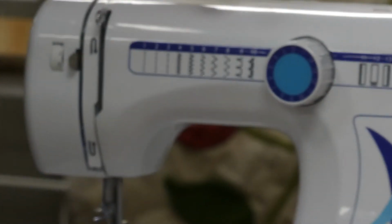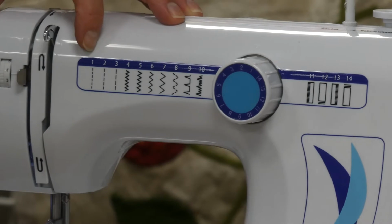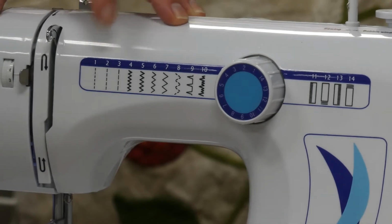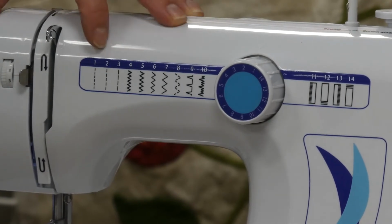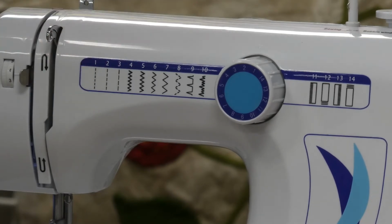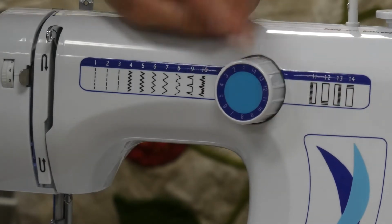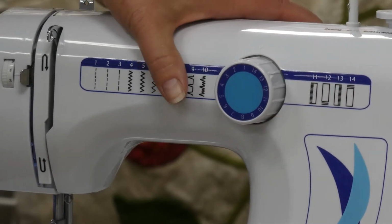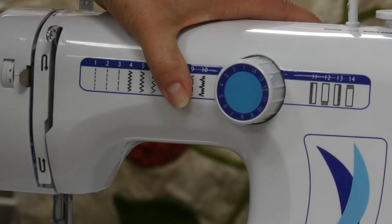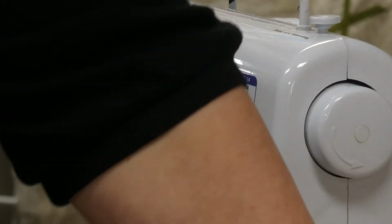This little machine has it, and this might be something like the machine you have. It'll have settings that will tell you number 1 is a straight stitch. And we notice that 1, 2, and 3 are just straight stitches with a needle in the middle of different lengths. So if I wanted to do stitch number 1, it's just a matter of turning this little dial so it matches the indicator so that it's set on number 1. It's a very simple machine, and that might be the machine that you have.